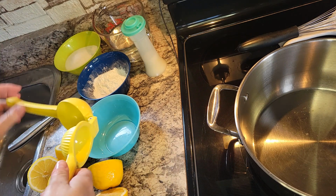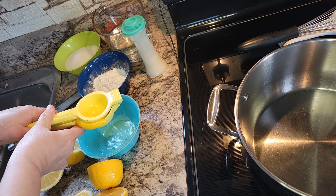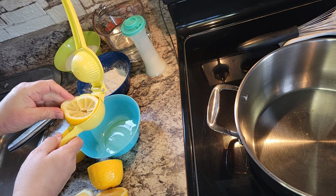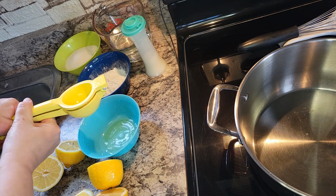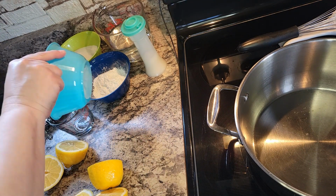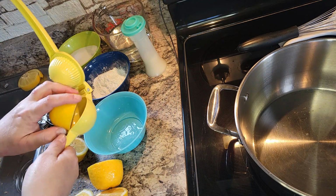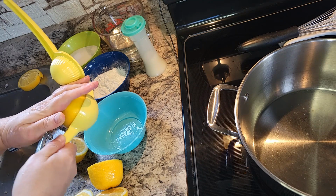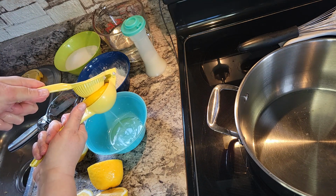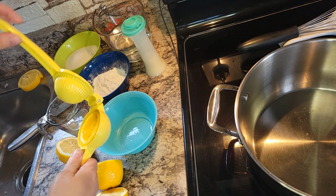I'm going to cut these in various sizes now to make it fit my lemon squeezer. These are really large lemons, and they don't fit that lemon squeezer really well, so I'm going to have to cut some of the pieces down. I'm going for a half a cup of lemon juice. That's what my recipe calls for. So just squeeze that out. These lemons are at room temperature, so they give up a lot of juice. And they're really big lemons as well, so it won't take long to get my half cup.